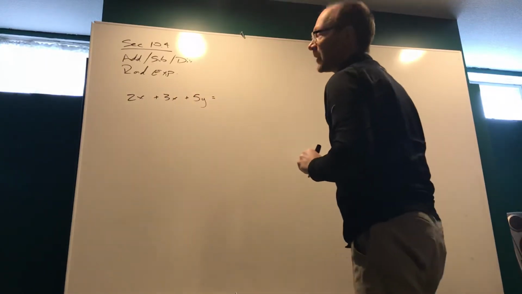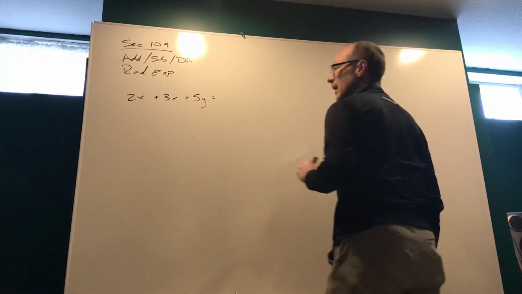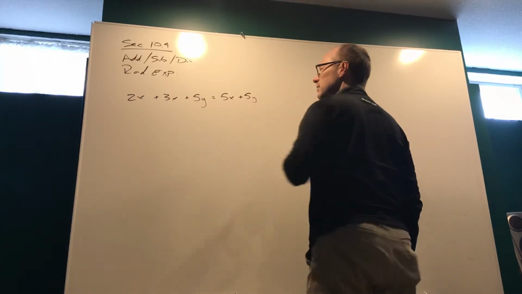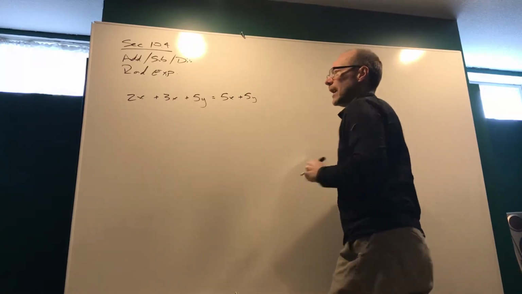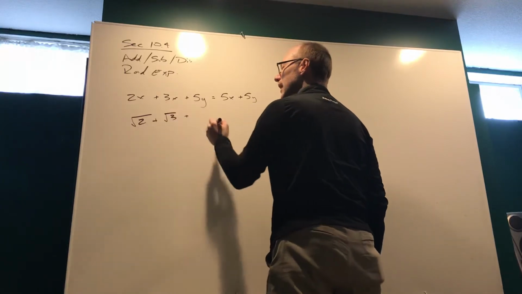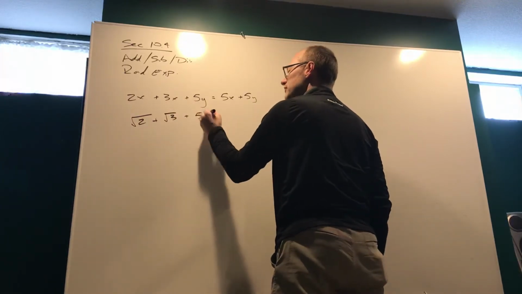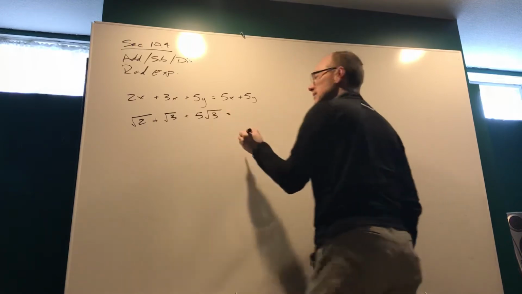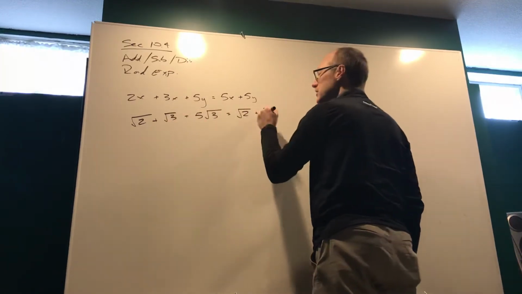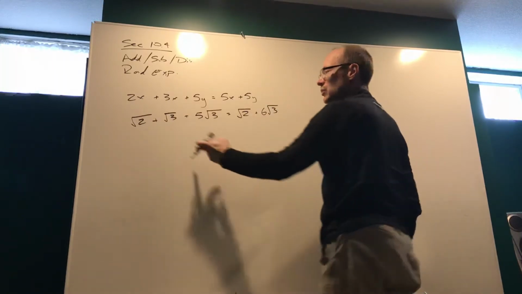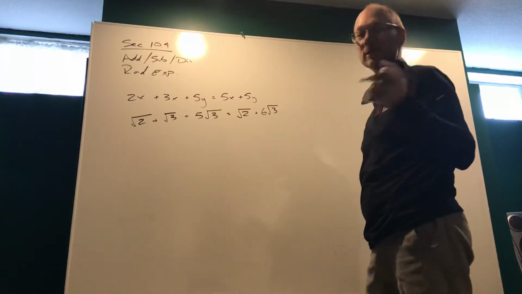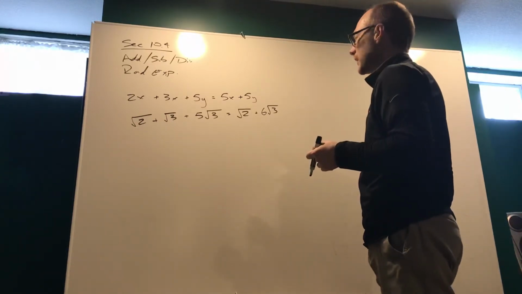This is like variables. If I want you to simplify 2x plus 3x plus 5y, those combine to be 5x, but you can't combine the x and the y together. Similarly, if you've got square root of 2 plus square root of 3, you can't combine those. But if you had another, say, 5 square roots of 3, that could simplify to be the square root of 2 plus 6 square root of 3, because you had 1 here and 5 more here. That's the essence of adding and subtracting radical expressions.